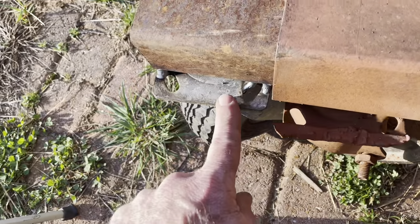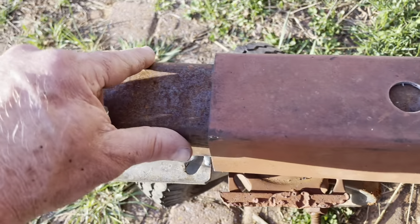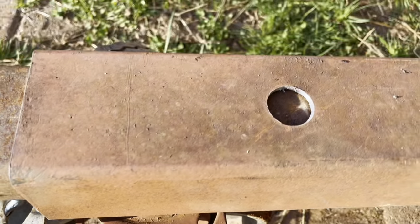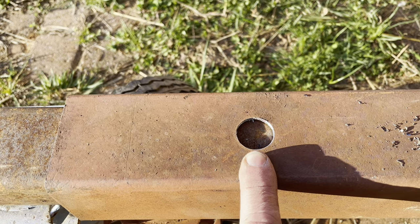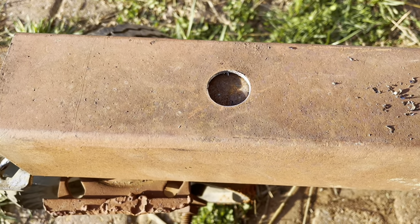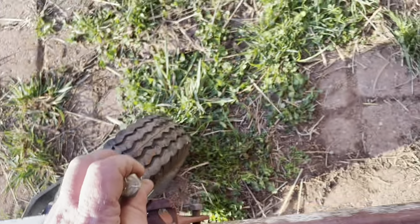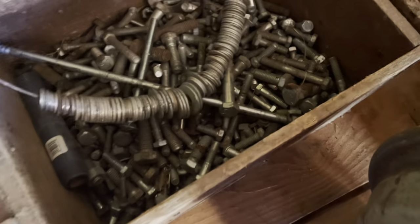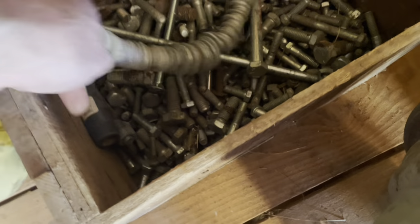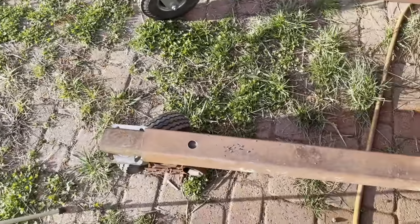After I got them welded on and slid them in, I thought maybe the weight might do it, but they were twisted a little bit. So I went back and drilled a hole — that was the smallest metal hole saw I had — and then I found a bucket of nuts right here. I bought this bucket of nuts, washers, and bolts at an estate sale, and luckily I had everything it took right here in the barn. Thrifty, not cheap — remember that.